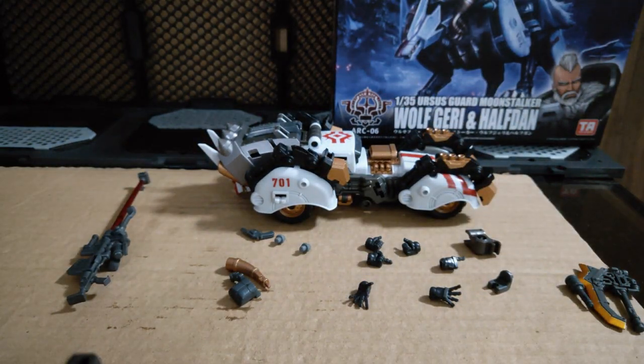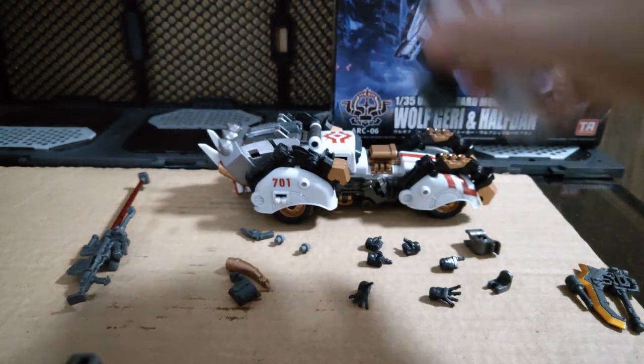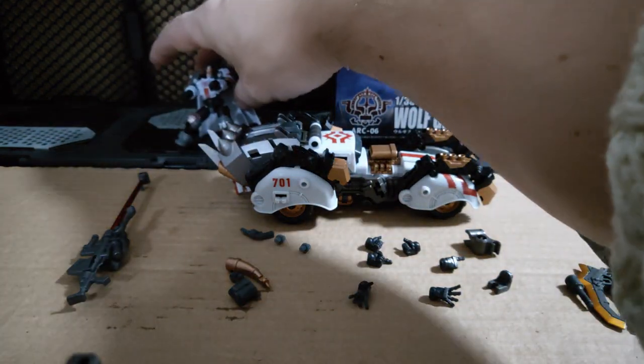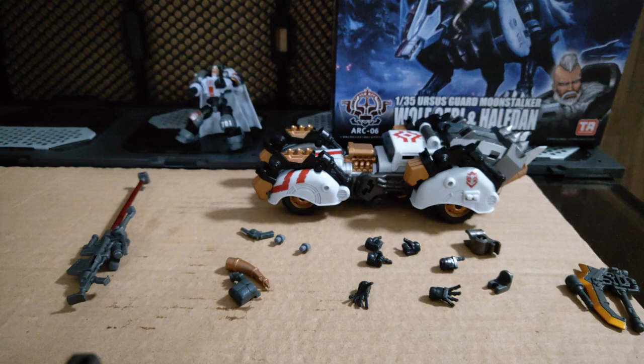Let's see if I can pose him. That's a bit wide for him to sit on in a natural looking position. But have a quick pose and see. Guess he'd stand up on it or something. At least stick him there. And what I'll do, I'll quickly pause this, consult the instructions and come back in an instant. Okay, no, he can't sit on that.